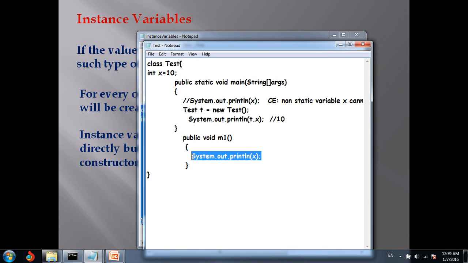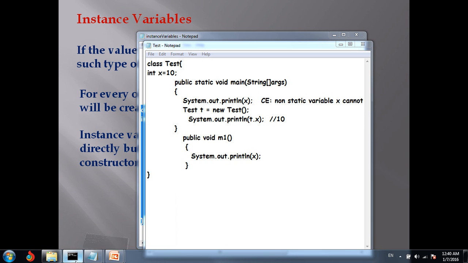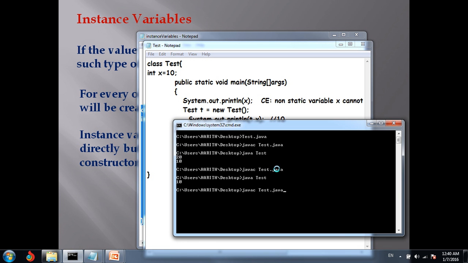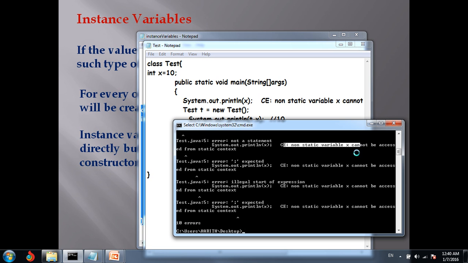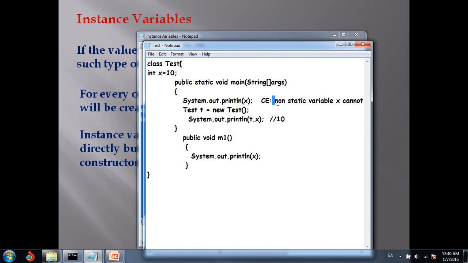Which is this. And if I uncomment this line and save the code, it's going to give the errors which I have stated on the screen. So let's run this code and see the error. Okay, 10 errors: non-static x cannot be accessed from this context. 10 errors, why? I don't know. Maybe every dot and every other thing will be counted. Anyway, the core error is the same. We have this, as we have discussed.